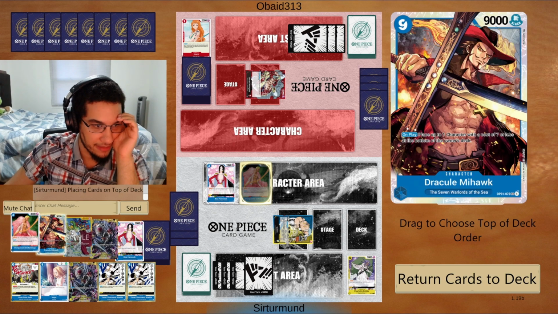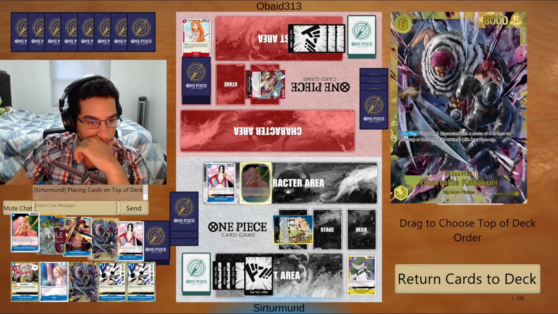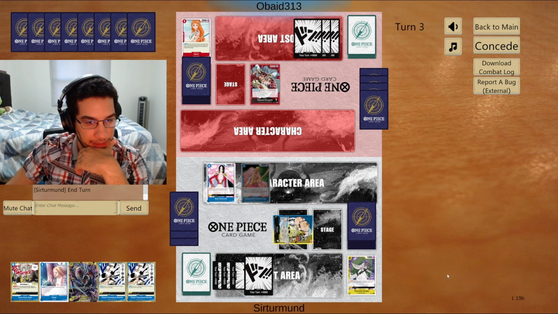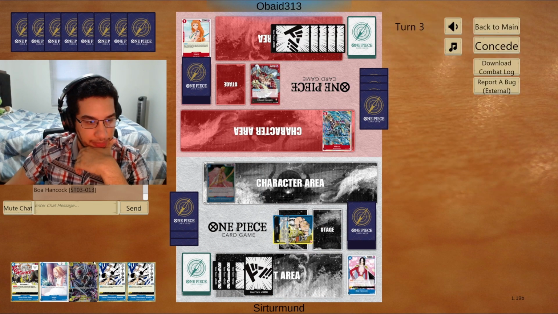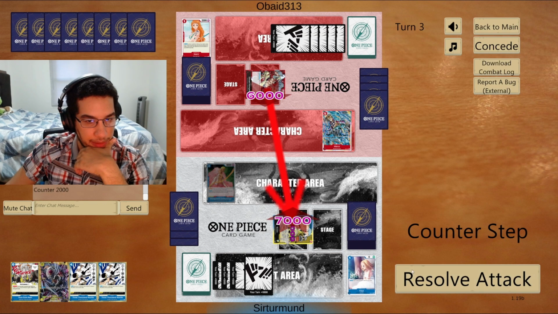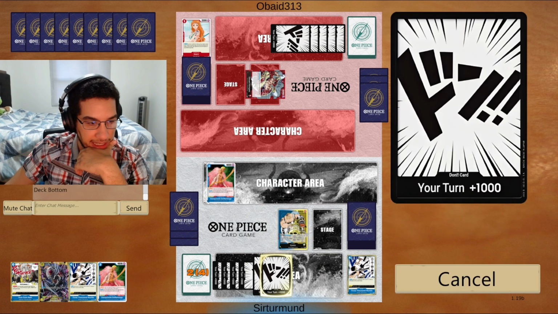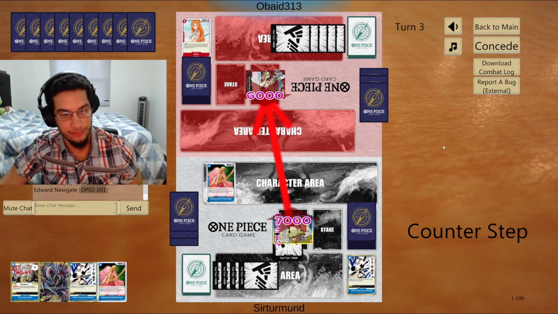I guess we can actually... Do I ever want to play Sogeking over Katakuri? Potentially, actually. Yeah, there is an easy Marco here, and then we just block the 2K. So there is an easy Marco. We block, we do the 2K, we 1,000 Worlds the Marco. And I guess we'll put 8 here, 7 here, and just 8 at 2K counter.